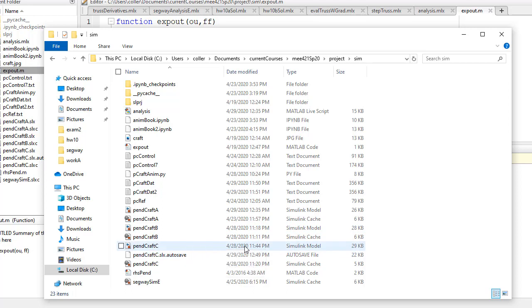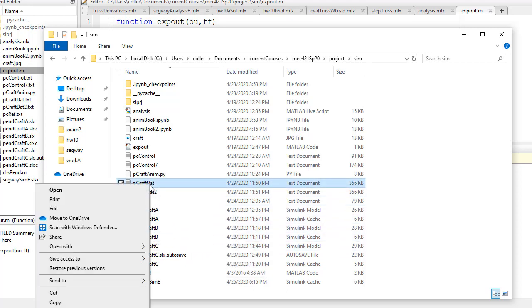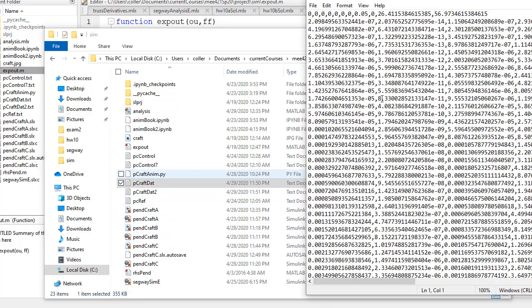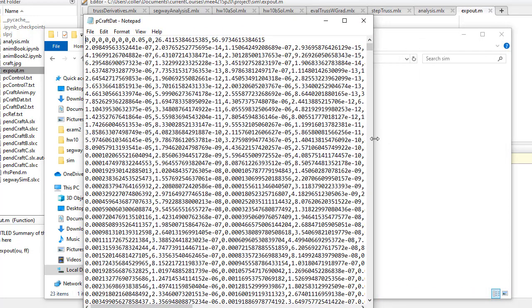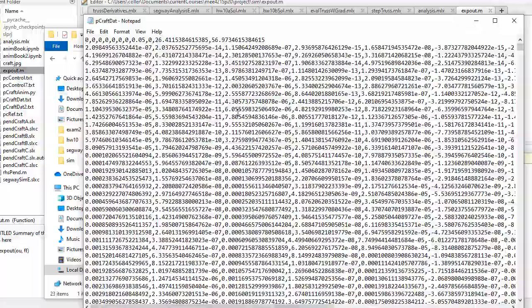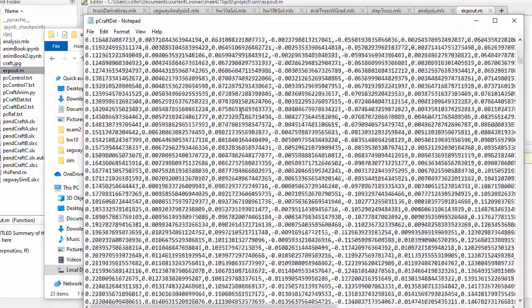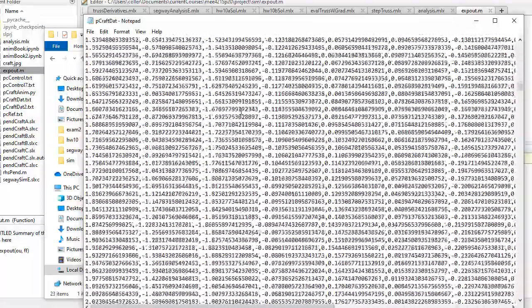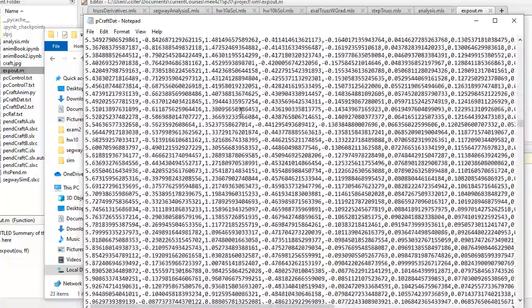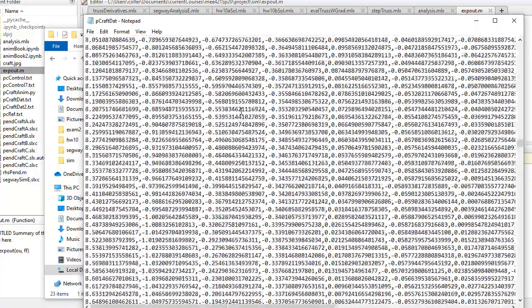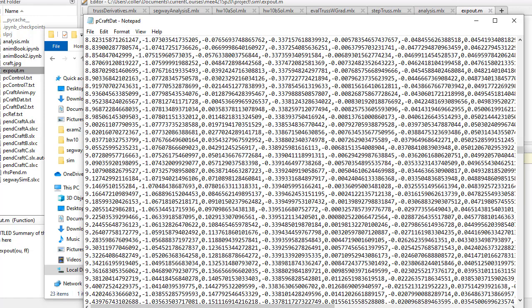Yeah, and when you do that, what does it do? Where is this? Well, I'll take this one. If I were to open that, so let's open it with the notepad. It's a very simple editor right here. You can see a boatload of data, right? So this is the data that's being generated by Simulink, and this is what we want our Python code to read so that it can animate that data. Right, so that's the idea here. Let me close this for now.